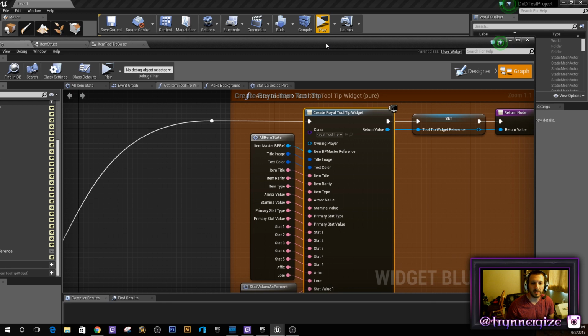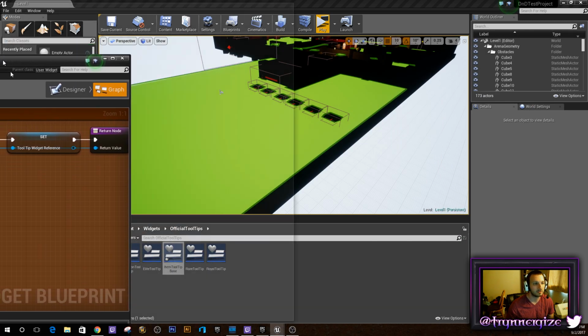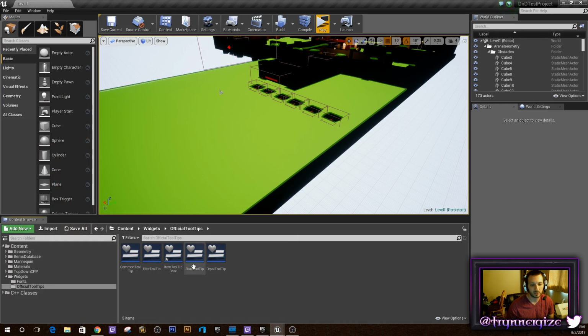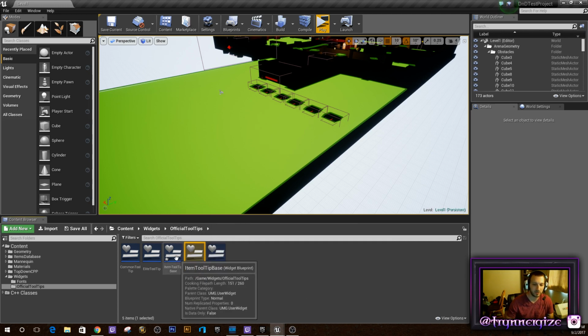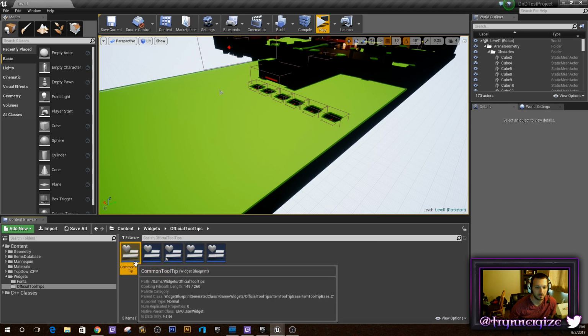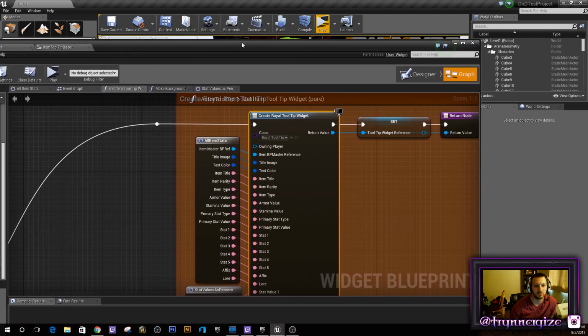But if you made other versions, other children, like I did, which is very important, and this is the reason why I do this. Even if you don't want other children, it's a good idea to have a base and then a separate child that actually gets called, because then you're not messing around with the base. You can always create another widget based on that one. I use it basically as a template, and these children can be called as well, because they're all children of that class.